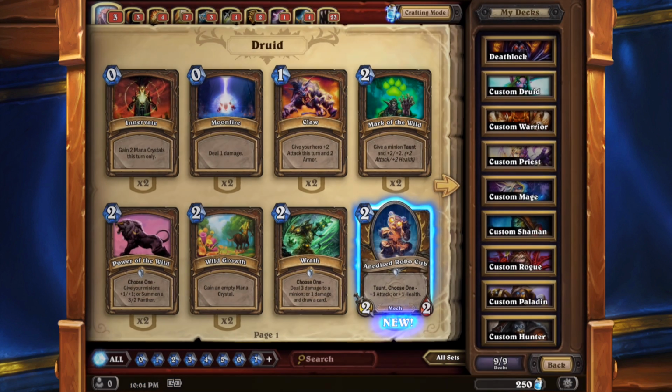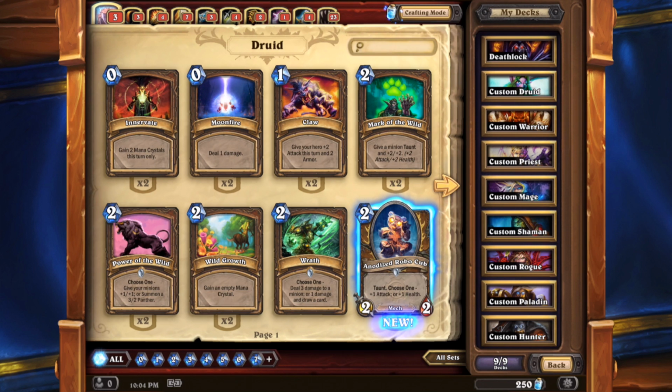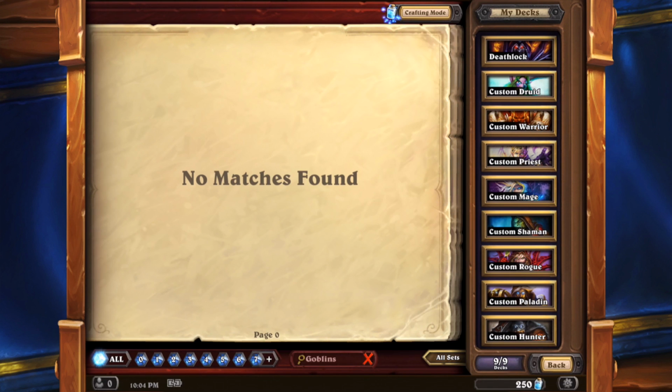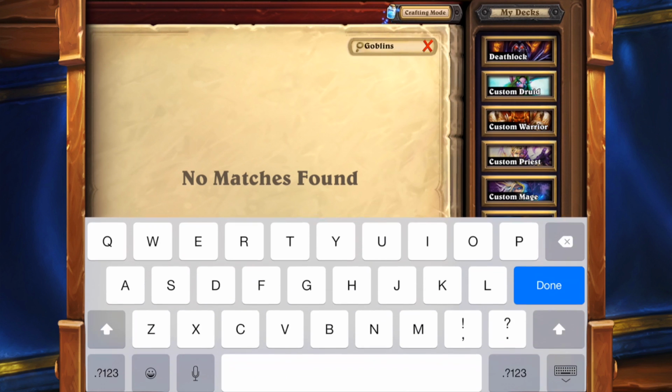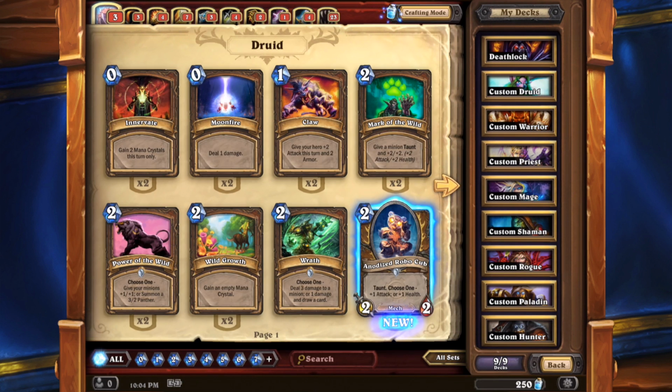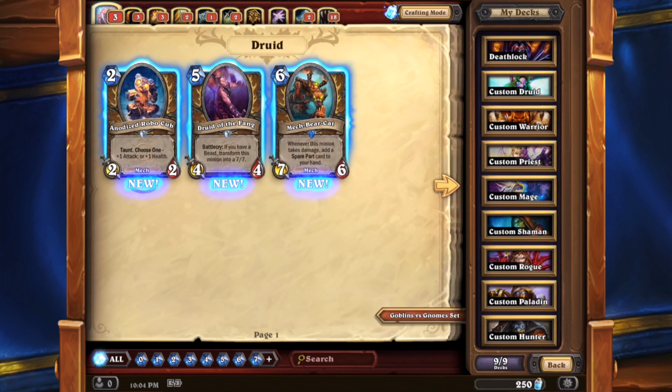So, what I'd like to do now is build a deck using all of our new cards. I wonder if I can search specifically for Goblins. If I just search for Goblins, will that show me all the Goblins versus Gnomes cards? Nope, it won't. Oh, but actually what it looks like I can do. Here, let's get rid of this. Go away. There we go. All sets. There we go. Goblins versus Gnomes. So these are all the cards I've gotten.